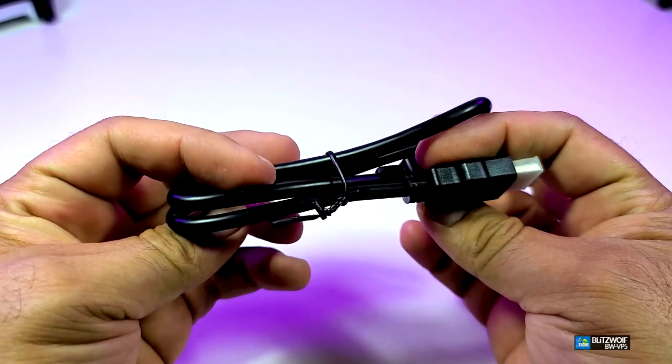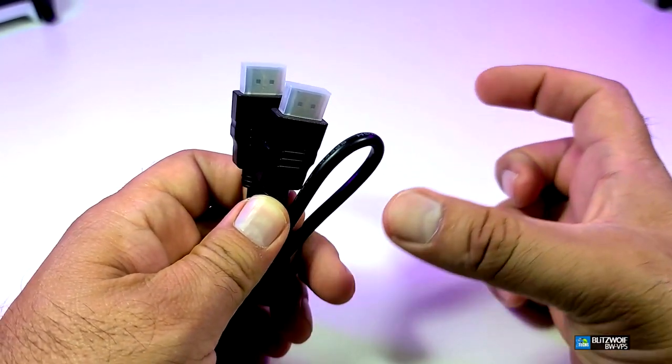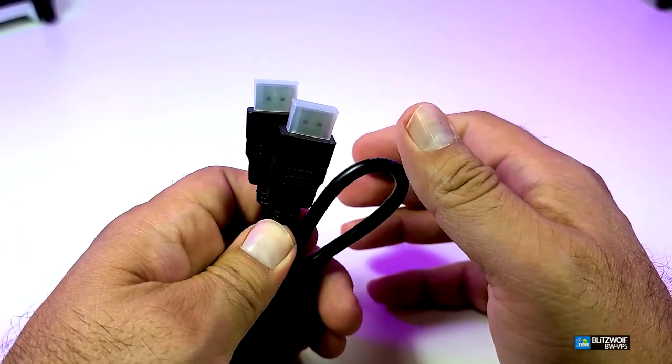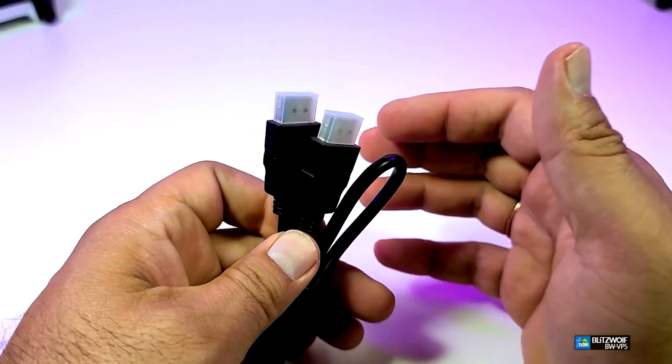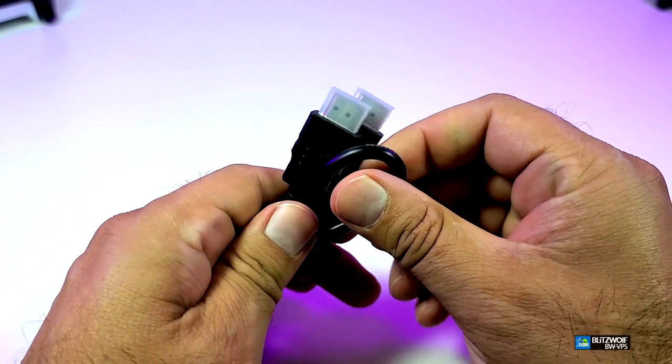The next part is the HDMI cable. Now, this is not that long, as you can check, which is really good. We're going to be able to put an Android box right on top of this, and then we're going to be able to test it. Or if you have a different type of dongle, place it too for casting or anything else that you want to connect. This will really help you out.